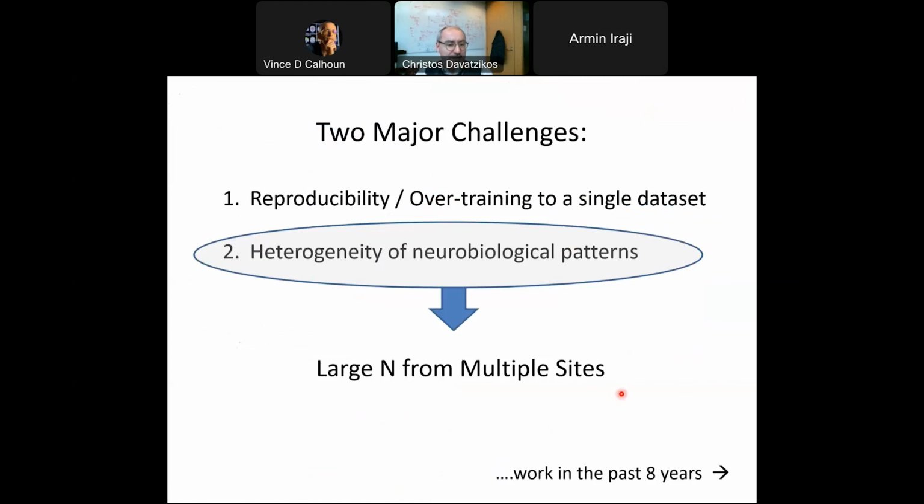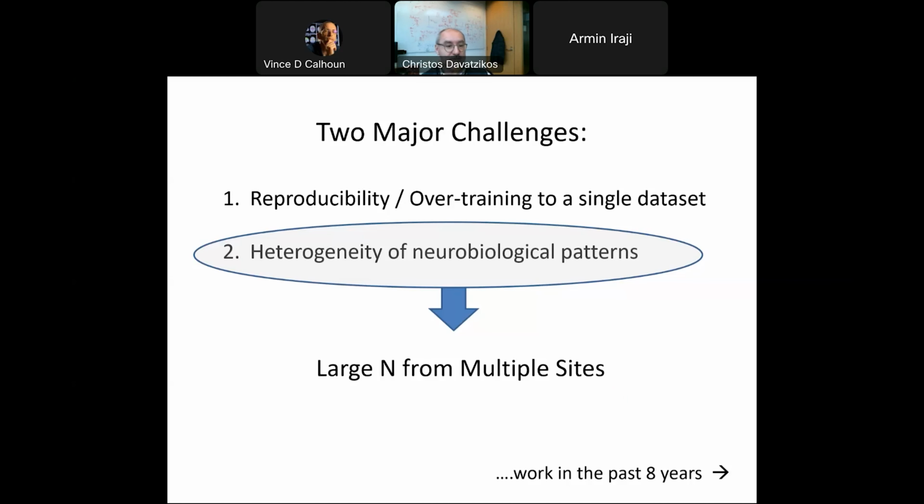So now I'll get into the main part of what I wanted to talk about, which is how we tease out heterogeneity of biological patterns. And as I said earlier, building a machine learning model that tries to identify disease at an individual level is okay, but unfortunately most neuropsychiatric and neurodegenerative diseases, as well as cancer, are highly heterogeneous, and for many of them it's not even clear that they're a single disease. They might actually be caused by different underlying neurobiological regions.